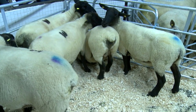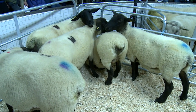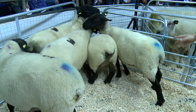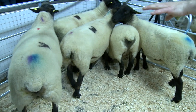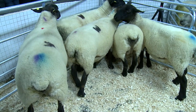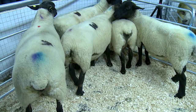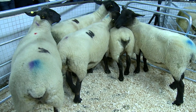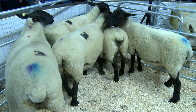Once you've gone through them, check them regularly, so once every 3 or 4 weeks, go through them. Make sure that the thin ones are responding, that the fat ones aren't getting too fat, because we don't want them to become grossly over fat either, but we don't want to start starving them and having them lose weight that'll take us a lot of time to put on. And lastly, once you've checked all the bags and everything, and you're happy with everything, before you go back to the ram with the ewes, just go through them one last time.